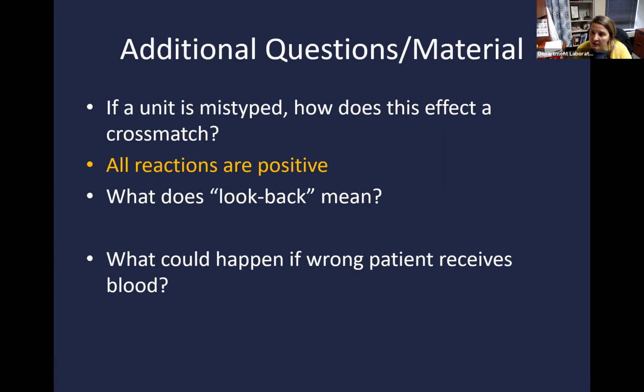Which hospital did it go to? Who was the recipient? And then all of those recipients have to be notified that that donor now has tested positive and that they could potentially have been infected at that time. That's the look back. It's part of the quality assurance program built in all of blood banks, especially if you're at a donor collection center.